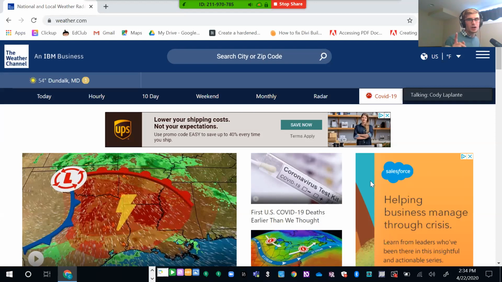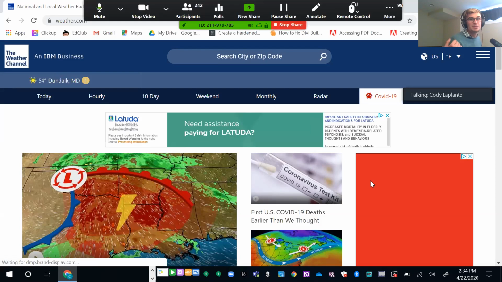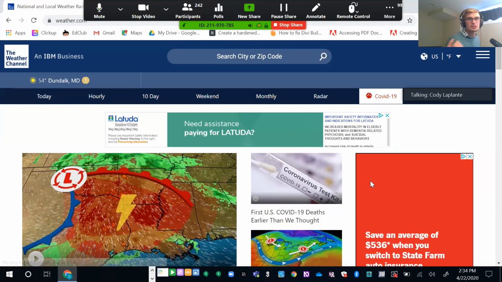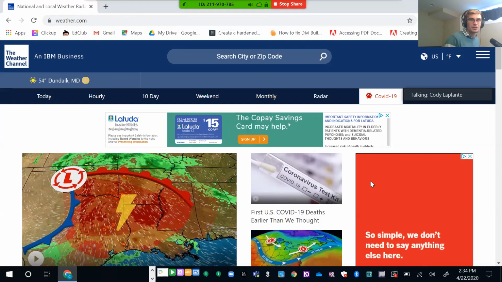If you are on JAWS, the key command to get to links list is the JAWS key, which means if you're on a laptop, it's caps lock, and if you're on a desktop, it's insert. The JAWS key and F7 for links list. So hold down that JAWS key, press F7. On a lot of keyboards, you might need to use the function key too. So if it doesn't work for you, try to find that function key. It's down in the left corner.